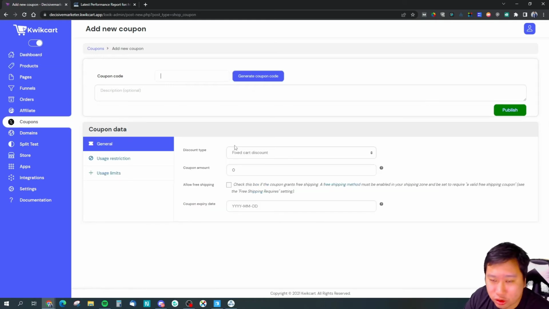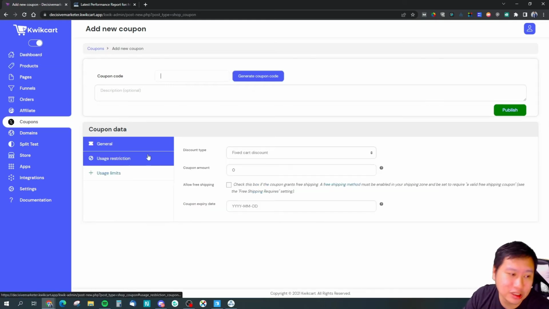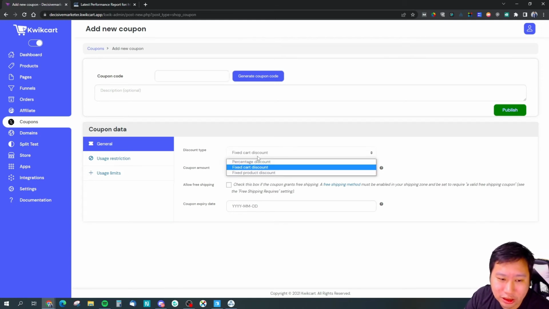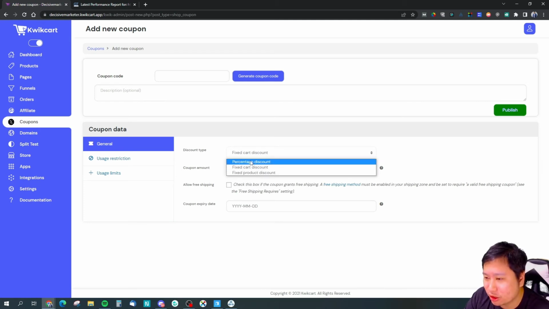So this is also very similar to WooCommerce. I know I keep saying WooCommerce, but I use a lot of WooCommerce. So if you are using WooCommerce as well, then this will seem simple for you, right?